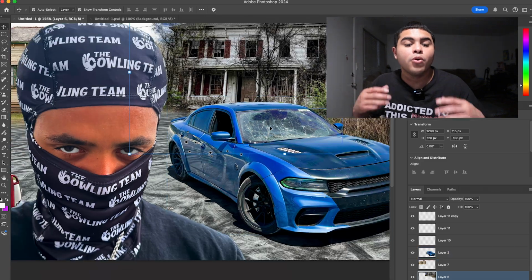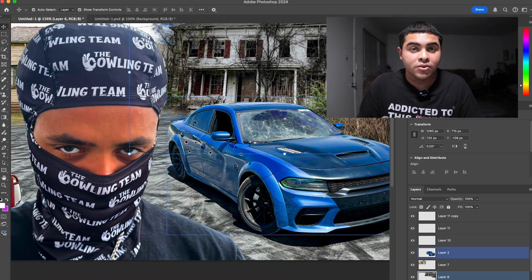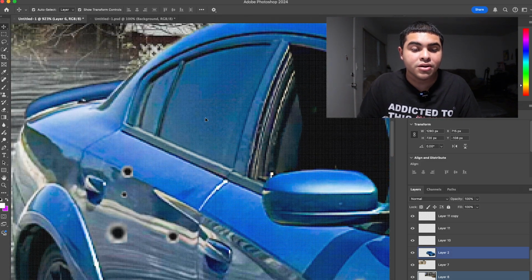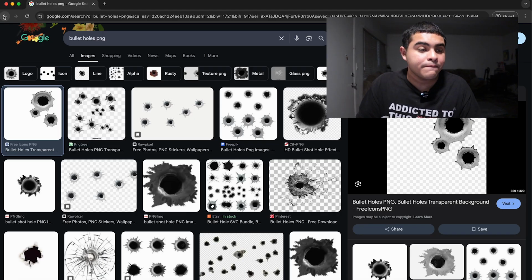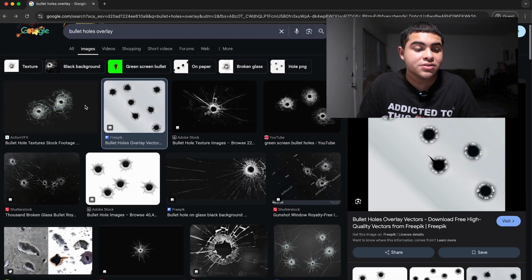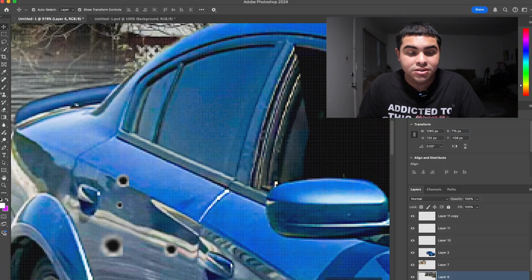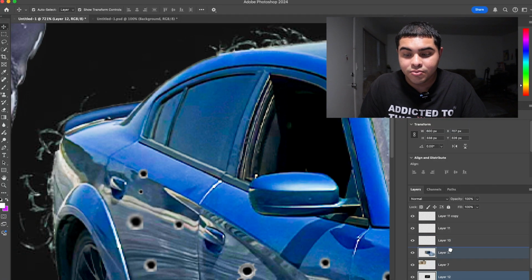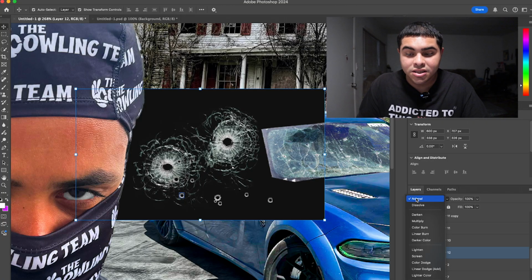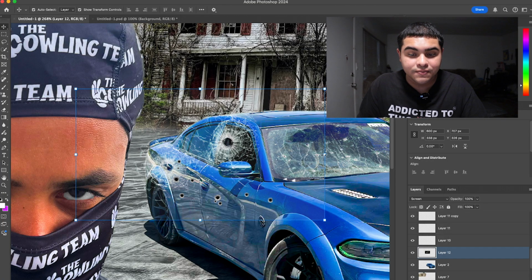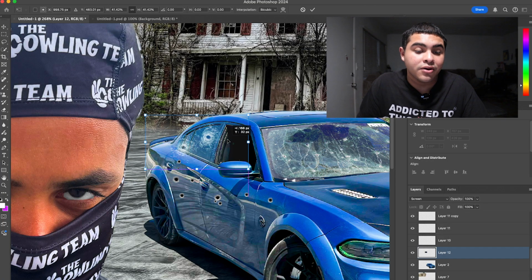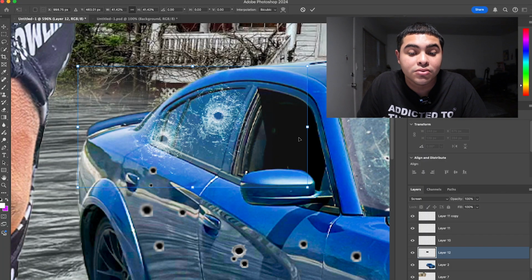And if you want to be even more detailed, you see the back window right here? We can zoom in right here, right? You can go back. And you remember those overlays we saw? Yes, those right there. Copy image, paste it, bring it over, change the blending mode to screen. I'm putting down on game right now. If you ain't taking notes, then I don't know what you're doing.